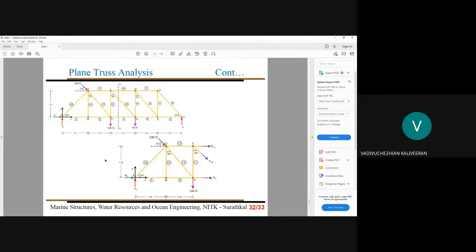Now what I am trying to do, we want to know the member force along IH, member force along ID, and member force along CD. Those three member forces we are trying to note. So what kind of section are we trying to use? When you think about the section, we have to carefully select what we want. We want the member forces along IH, ID and CD. So those three members we need, and we have to select our section in the proper way.